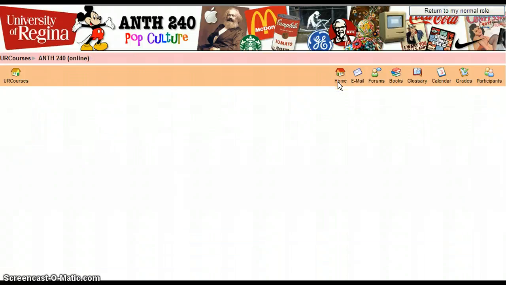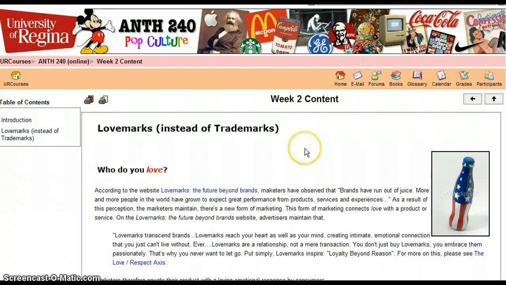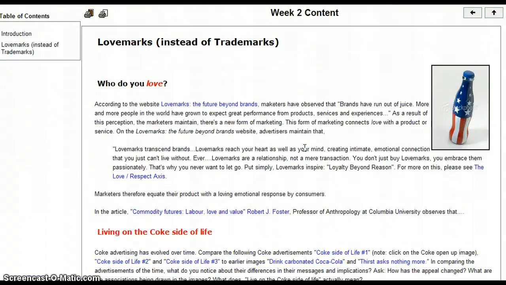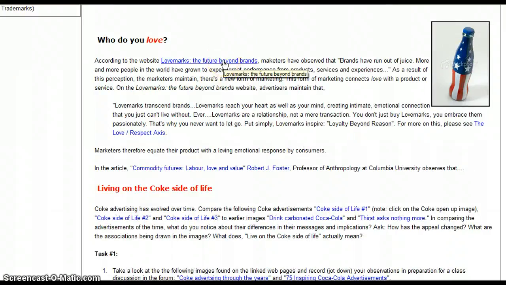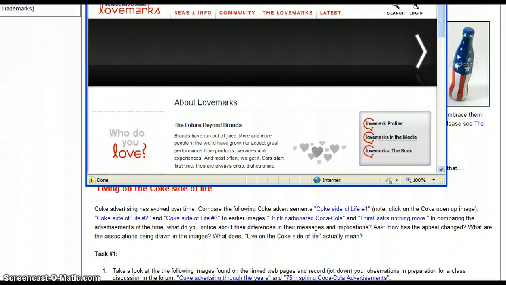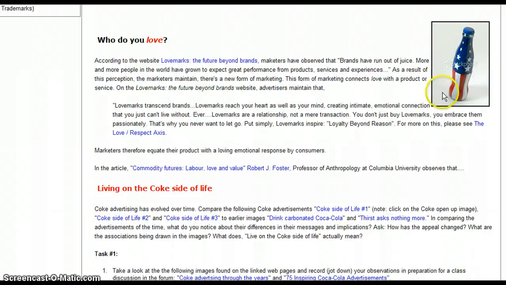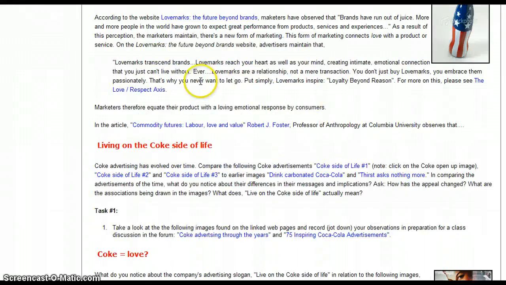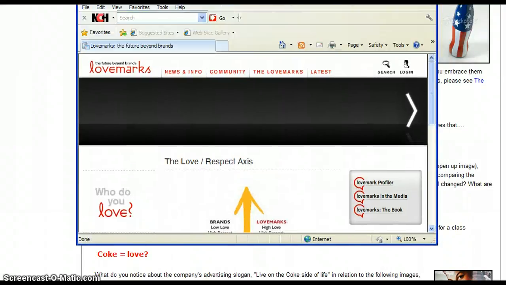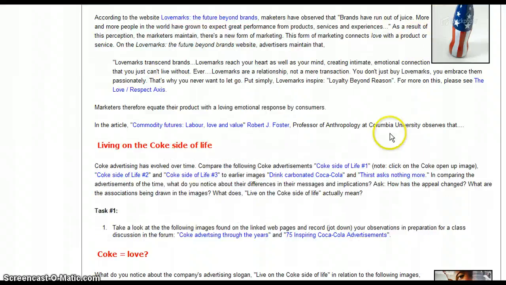I've put a couple of samples in, so let's see, love marks. In this case, instead of trademarks, who do you love? It talks a bit about love marks. There are links built right into this to what is love marks, the web page for love marks. Some imagery that we can use from iStock Photo. Some links built into here about the love mark access, so we can link to any of this information.